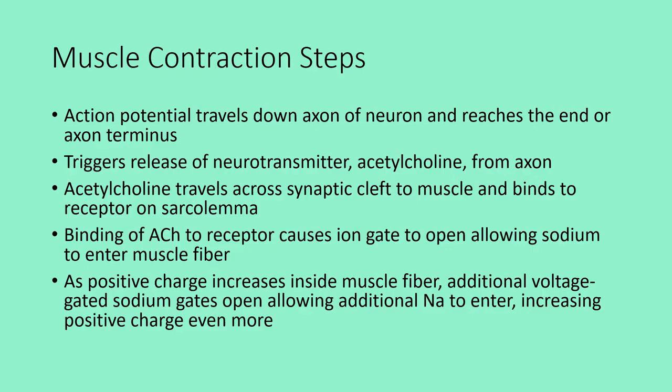Then you have some other ion gates that are voltage regulated ones. So normally the inside of the cell is negative, where you're changing it positive, so it's able to detect this change in the charge, the voltage. So it's going to open. And what does it do? It allows even more sodium. So you've got all this sodium basically pouring into the muscle. All this positive charged sodium is making the inside more and more positive, which is depolarization.